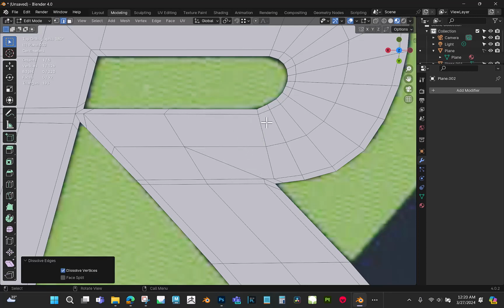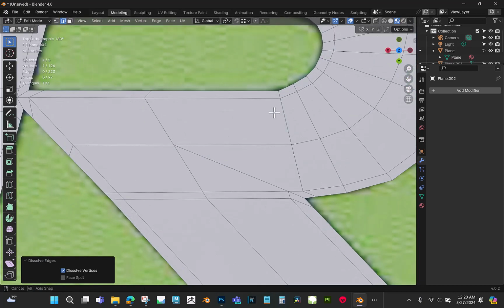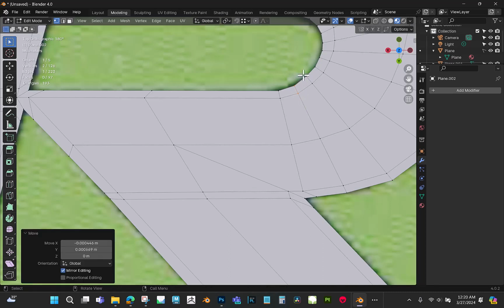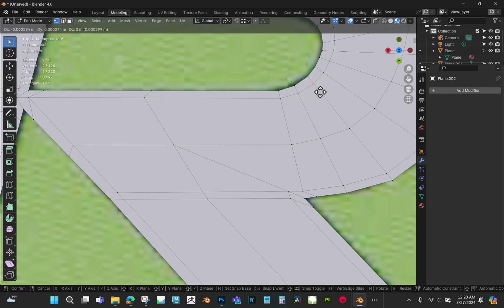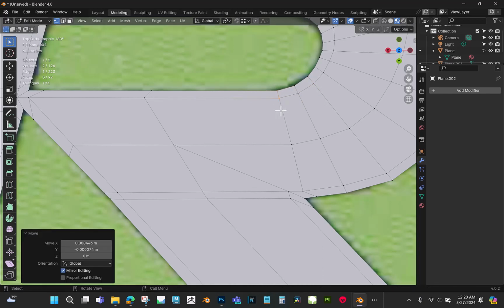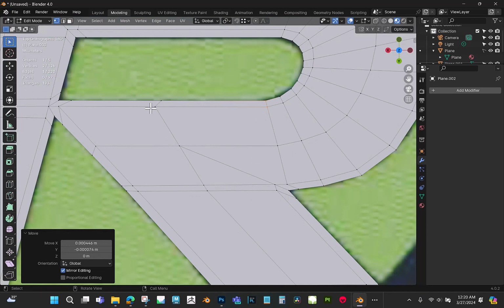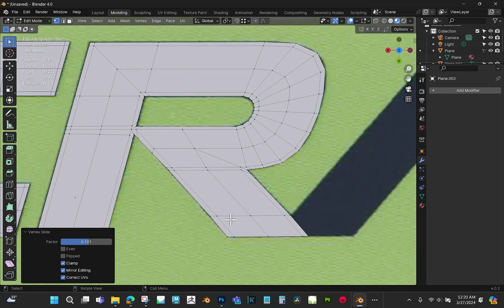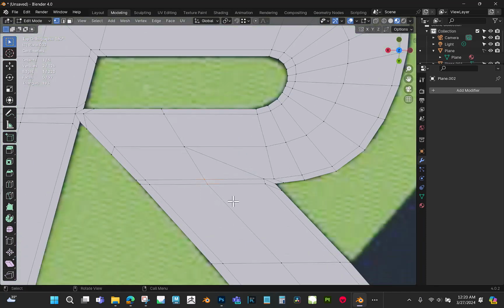Okay. So we want to make sure that we don't mess up our nice even flow over here. And it doesn't look like it's perfect right now, so I'm gonna just move these a little bit. All right, and we think we can get rid of.